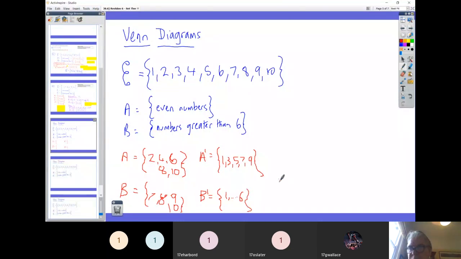Now, what I want you to practice now, which is probably the key bit of the lesson, can you go and tell me what members of the universal set are in A intersection B, and also A union B, please. Okay, so just to remind you, A intersection B was you're in A and you're also in B, and then A union B was you're in A or B or both.